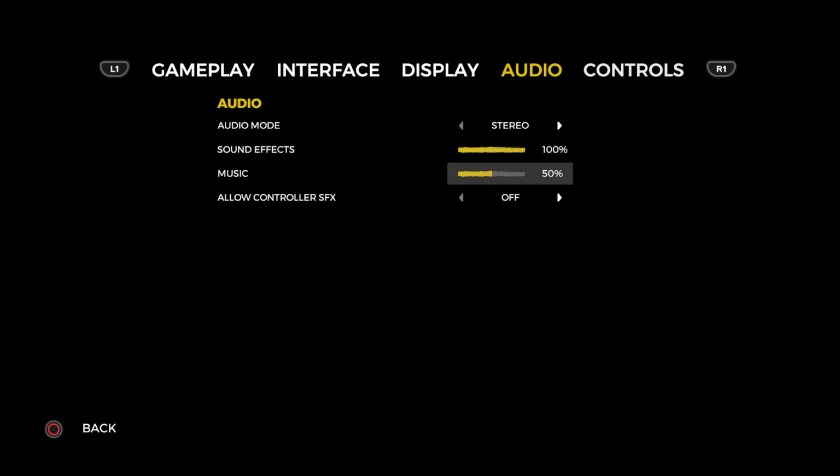I'm going to leave music on 50%, and I might even turn it off because I like the immersion of natural surrounding sounds versus musical sounds. Sometimes cinematic music is good, sometimes it's overdone. I don't like it when they use cinematic music to portray when something scary is about to happen, because it kind of spoils that moment. Okay, so that's that done.